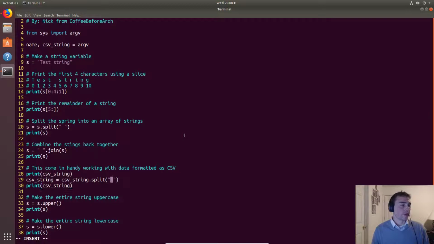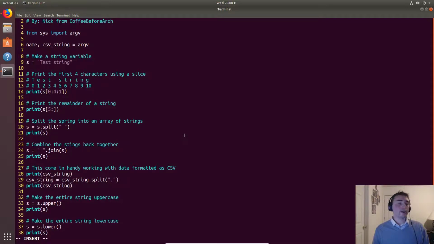Now remember though, since we're taking this as a command line input, the type is going to be a string. So if we actually wanted to work on it as far as data goes, we'd have to cast it as an integer or a floating point number as well. But for this case, we've already gone over casting, and that's kind of a trivial thing. So we'll just go ahead and split it and then print it out, showing that we can separate these variables.